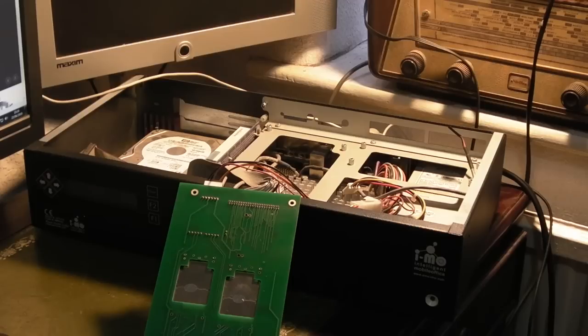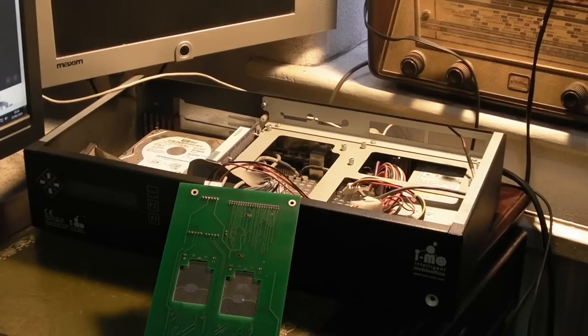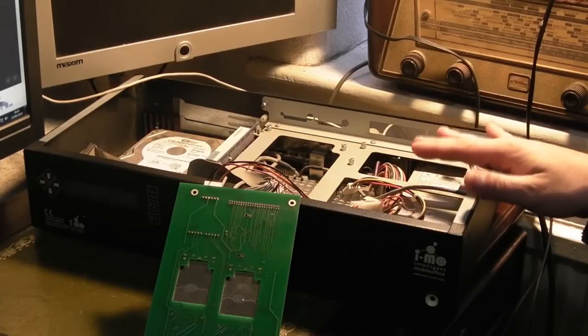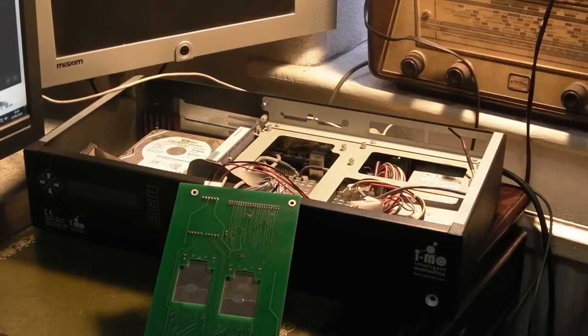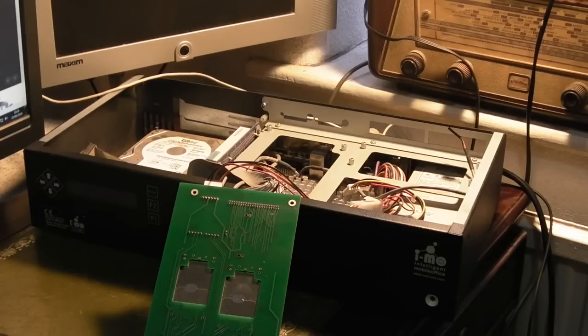Basically, Cyrix in the 90s were a budget CPU manufacturer. IBM ended up buying them out and they ended up using really low-end IBM stuff, and then apparently they were bought by VIA Technologies. The embedded CPU in this is basically a Cyrix chip - you've got the north bridge, south bridge, and CPU as BGA chips under that heat sink, straight on the board. You can't upgrade the CPU or anything, and from what I can gather it's basically a beefed-up late 90s Cyrix CPU.